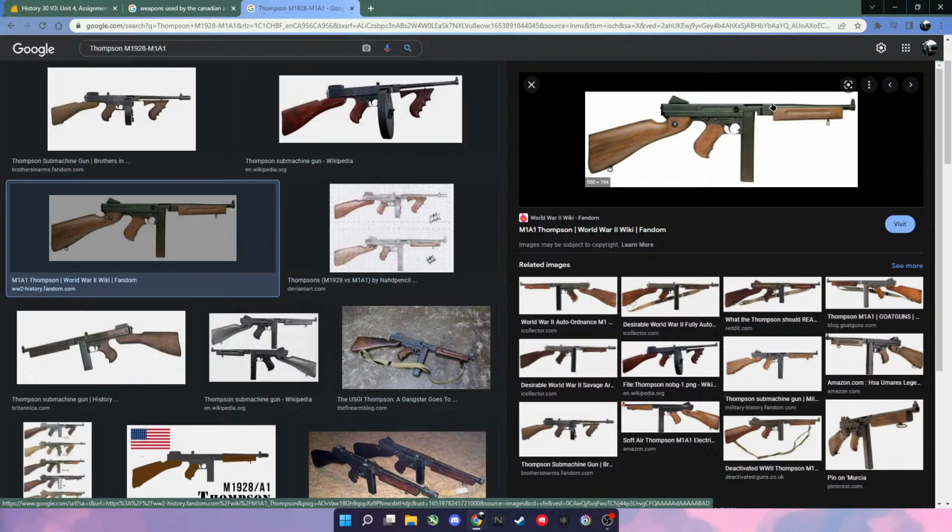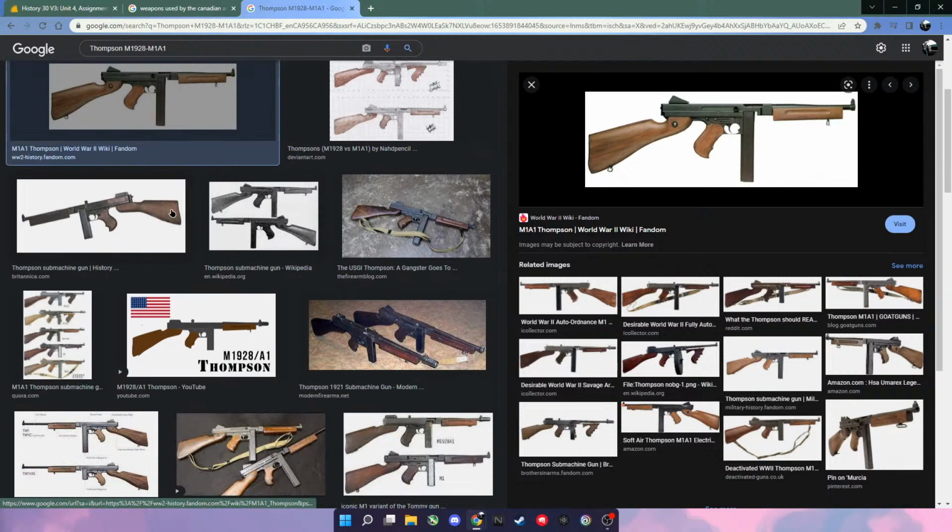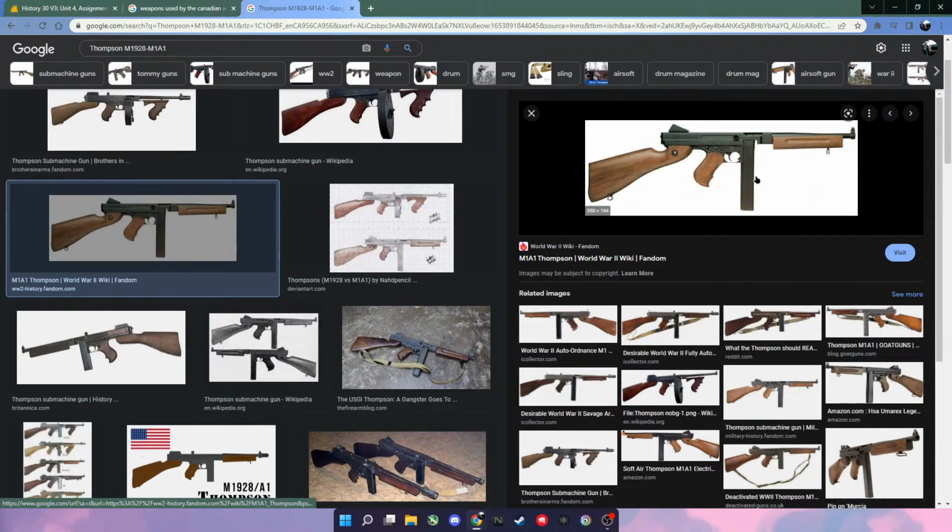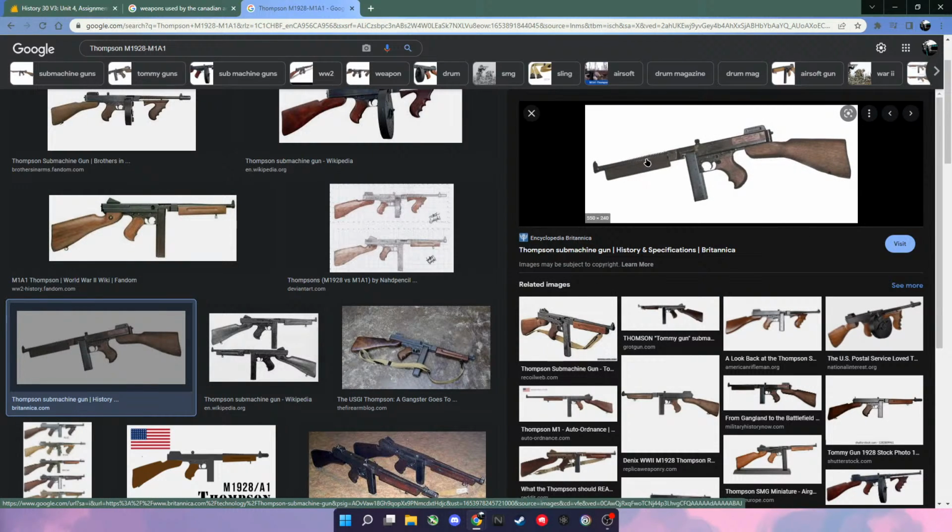The ones with the drum mags have another cutout there. A higher cutout like that, see? One just has the straight mag that slots in. You see the cutout is different? It also has a better barrel, I think.